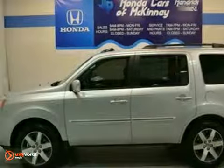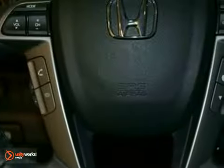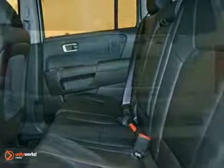Here's a nice 2012 Honda Pilot Touring. It has dynamic stability control and Bluetooth. It also features an auxiliary audio input, heated leather memory seats, and moonroof. Add to that a navigation system, reverse camera, and full factory warranty, and you have an attractive Honda looking for a new home.